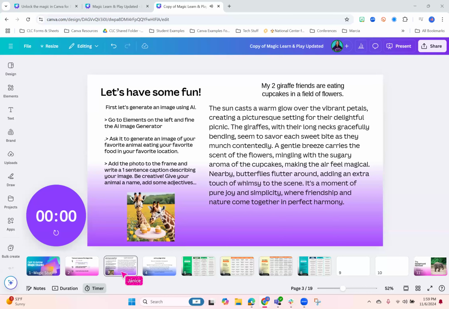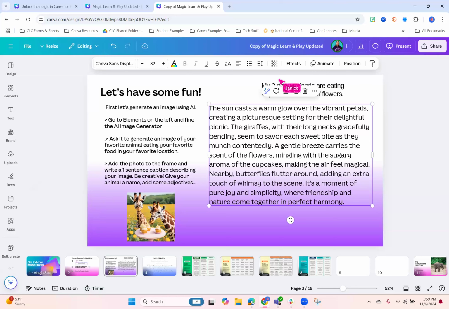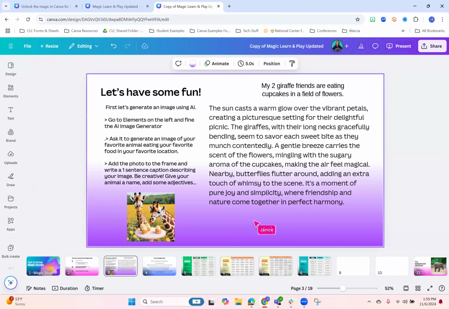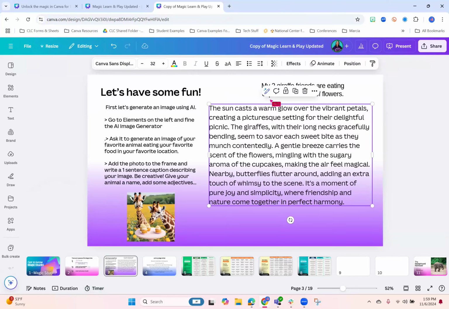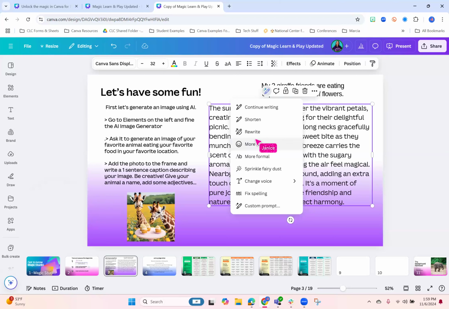Okay. So hopefully you were able to play around and get a feel for what that looks like and the options that you have. A couple side notes: you could copy and paste text or import things from Google Documents or your own slides. Sometimes I'll write something really quick and then use Magic Write to rewrite it, and sometimes the wording comes out a little better, or there's different word choice, or I get a bit more fun word choice if I really want it. So it doesn't have to be text that Magic Write has generated. It can be things that you've generated and you can adjust them using all of these options as well.